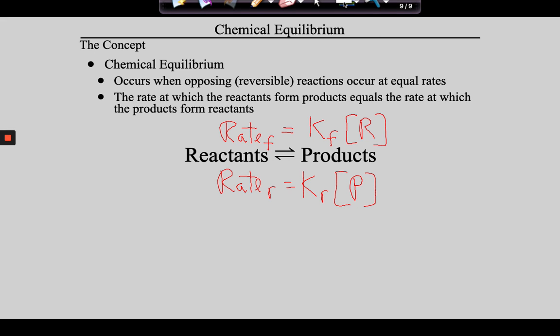So what happens then when we start moving this stuff around? Well, as we move forward, we have a huge forward rate and a very slow reverse rate, 0. But now, guys, as we continue, we still have a high forward rate, but it's going down, and we learned that the first day of the unit. But guys, now we have a reverse rate. We have a small concentration times a small K value, and we end up here. And as we continue, the forward reaction is slowing down because concentration is slowing down, and the reverse reaction is speeding up because concentration of products is going up.